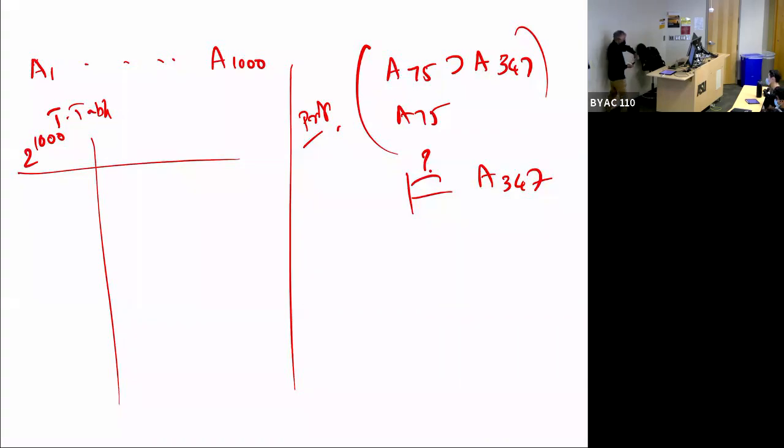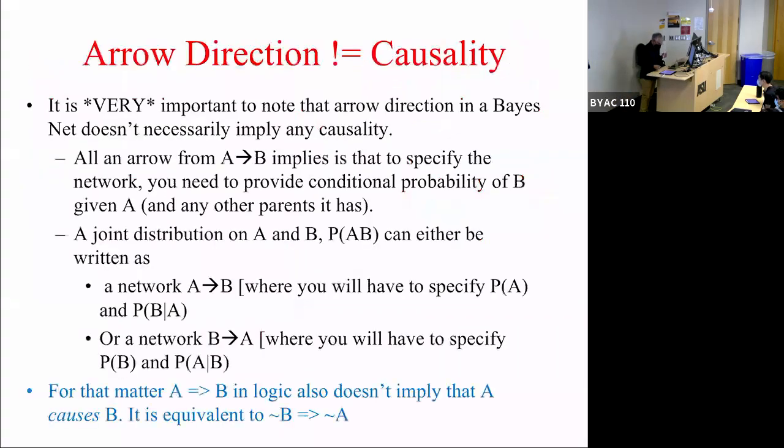Okay, fine. And then it's very important, I mentioned this: arrow direction is not equal to causality. It's like one of those things, like where I said, remember uniform cost search has non-uniform edge costs, and you say, why the heck did you make that name? And I say, I didn't make the name. I just tell you the name that everybody agreed on, right?